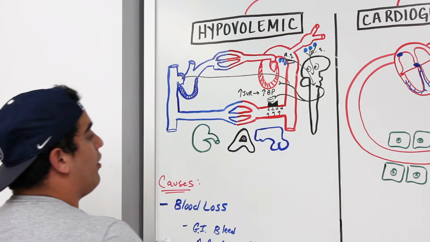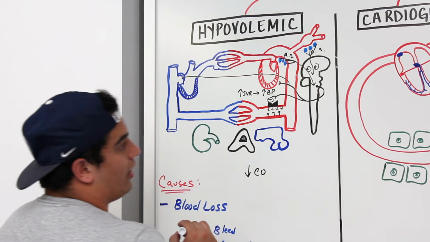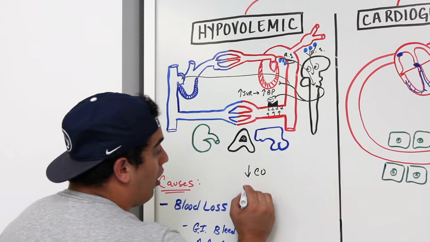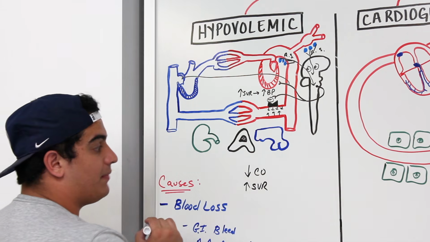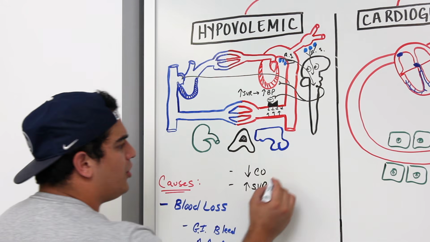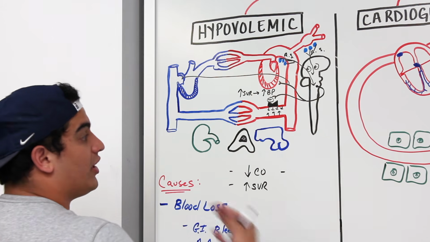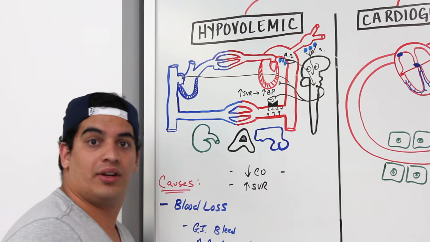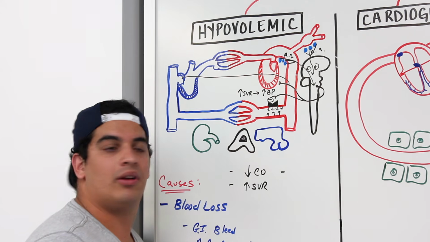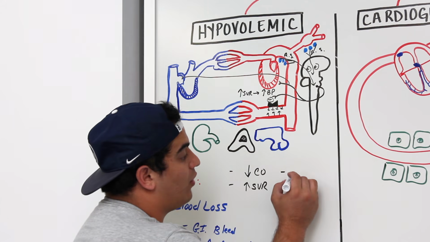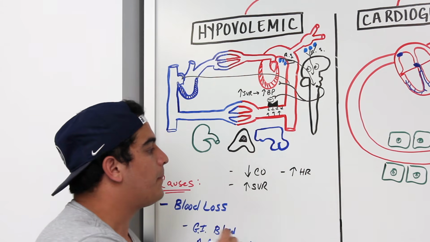So in these people, what are you going to notice so far? What are some clinical manifestations that you'll see? One is you're going to see a decrease in their cardiac output. You're also going to notice an increase in the systemic vascular resistance. What else would you notice? These individuals are going to try to increase their heart rate, right? They're going to try to increase the heart rate to try to increase the cardiac output, but it's not going to help. But you will notice that the person is going to have an elevated heart rate. What is that called? Tachycardia, okay?